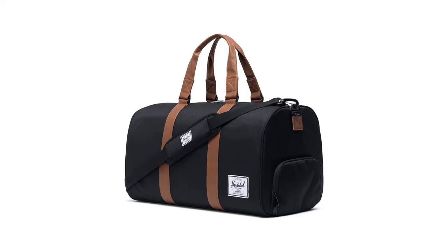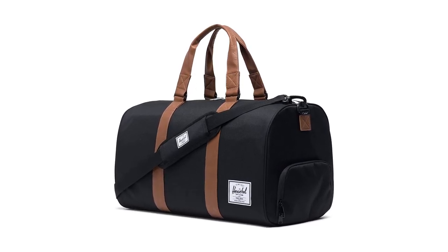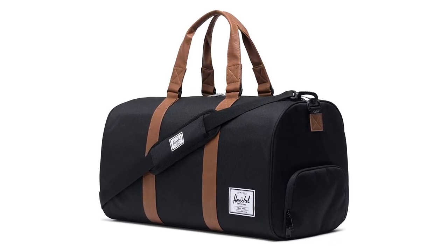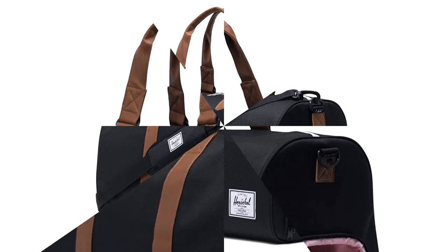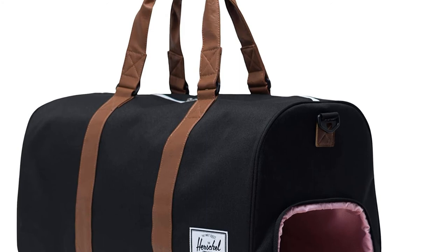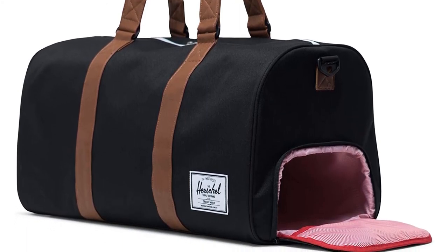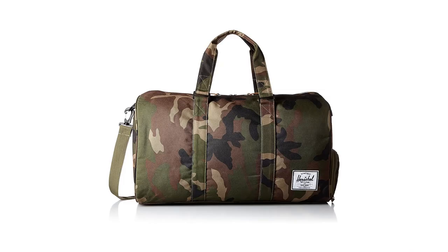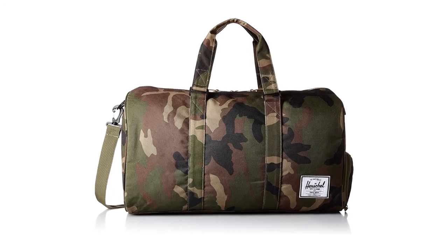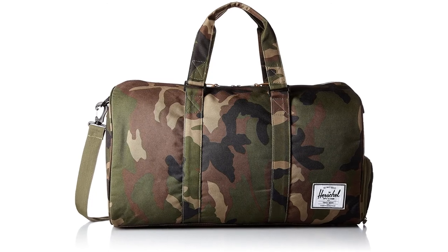It's functional too, with a removable padded shoulder strap so you can carry it over your shoulder or hold it with one hand if it isn't too heavy. Inside, you can organize items as needed. The self-contained trapdoor shoe pocket is designed to carry an extra pair of shoes to keep them separate from everything else. You could also use this pocket for your toiletries to prevent shampoo from spilling all over your intimates, or for dirty clothes so they don't mix with the clean. An internal mesh sleeve, meanwhile, is ideal for items you need quick access to, like your phone, wallet, cash, passport, and more.